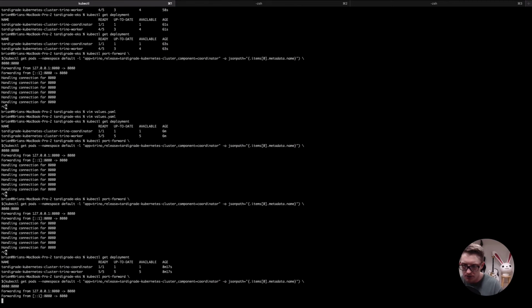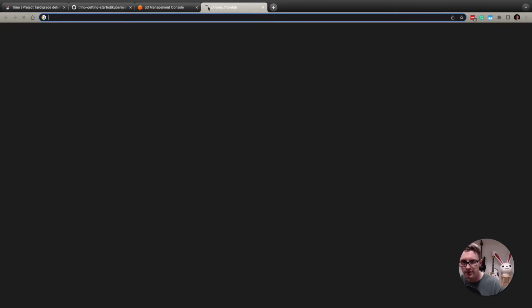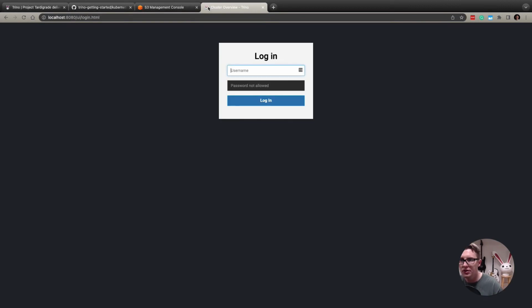And this is actually going to take the 8080 cluster port that's been exposed through the service, and forward that, or basically create an SSH tunnel, directly to our local laptops. Now that we have that running, we should be able to go into the Trino web UI on localhost.